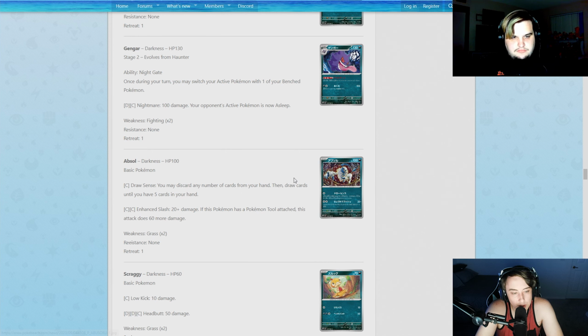Then we have the Orthworm. Hit and Draw, 20 damage, draw 2 cards, so some energy, some draw potential there. And then for a metal and 2 colorless, if there are 3 or less cards remaining in your deck, you hit for 240 damage, so it could be a pretty good bomb closer, but it's not gonna be too good.